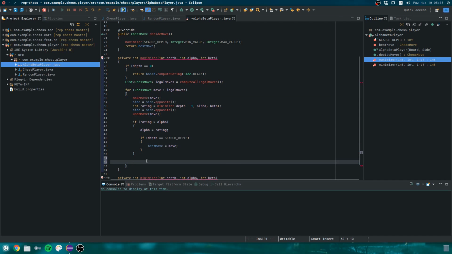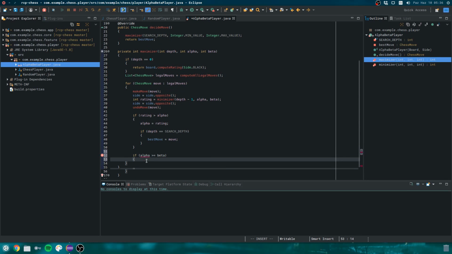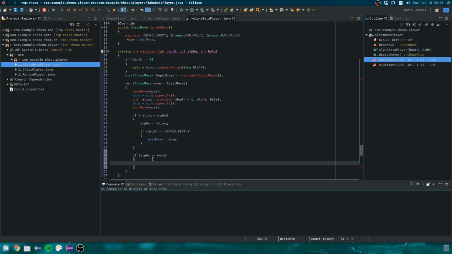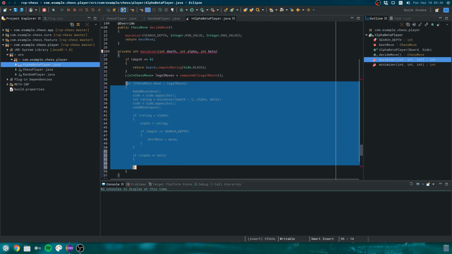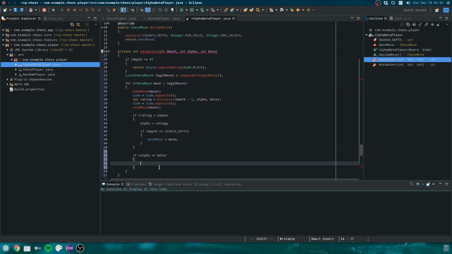Now we'll add something else to implement actually the alpha-beta pruning, not just minimax. So we are going to check if the alpha is greater than or equal to the beta value, then this means, according to this algorithm, that you no longer have to search for the other branches. You can just prune them. So you can just exit or break this for loop. And we're going to break this loop by returning the current alpha simply.